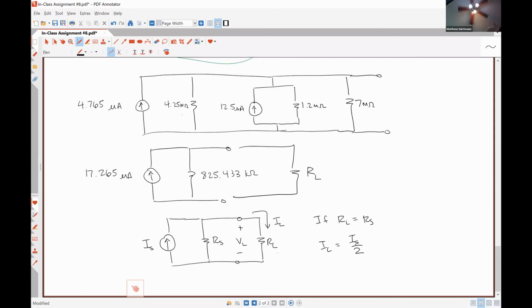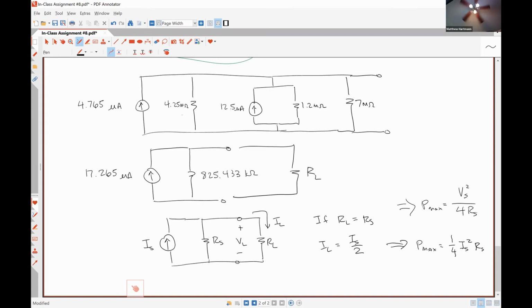Is everybody okay with that? Yes, sir. So the power absorbed by that resistor RL then is simply going to be the current flowing through the resistor squared times the resistor value. So from this, we can see that the maximum power is going to be 1/4 IS squared RS. So for our voltage source, we had P max is equal to Vs squared over 4 Rs, right?